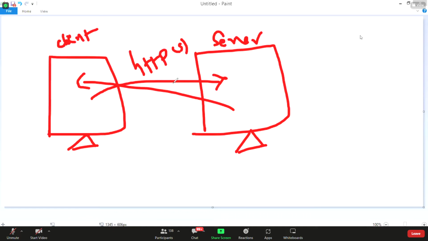Sit alone with good internet connectivity and write some important points, whichever I am delivering. Try to understand. Who is requesting the server? The client requests the server. Who is responding to the client? The server responds. This request and response is completely done by who? HTTP. What is HTTP? The common language between client and server. So HTTP or HTTPS, everybody clear?